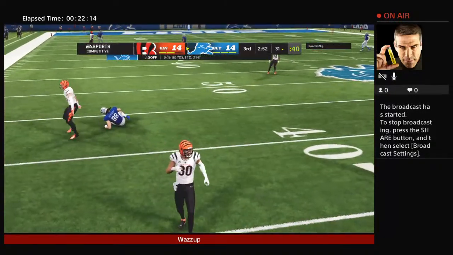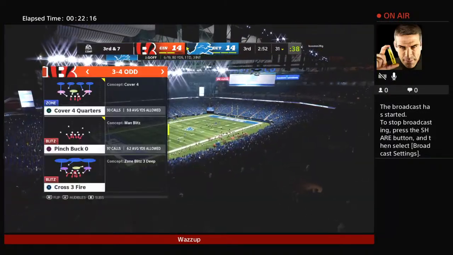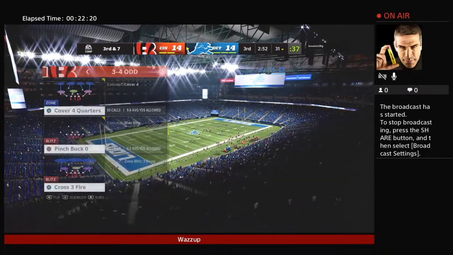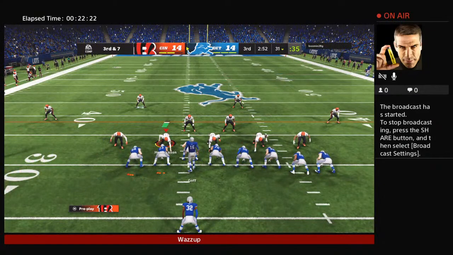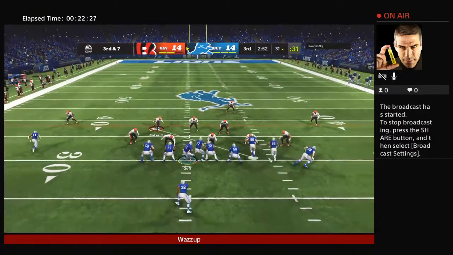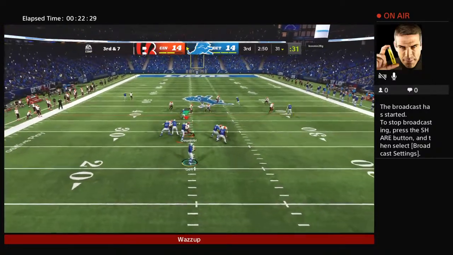And this one incomplete. Too much contact to hold on to that one, and it's 3rd down. My first thought is surprise because that's one of the better tight ends around, and I've seen him pull in balls like this before. But how about a little credit to the defense forcing that incompletion?